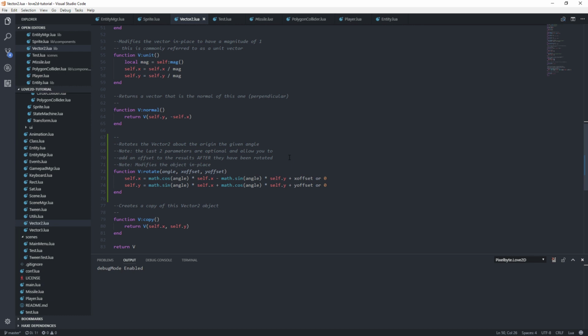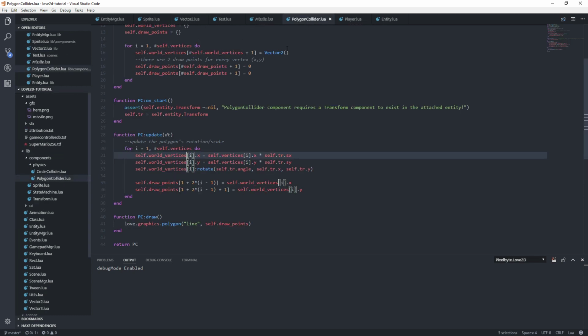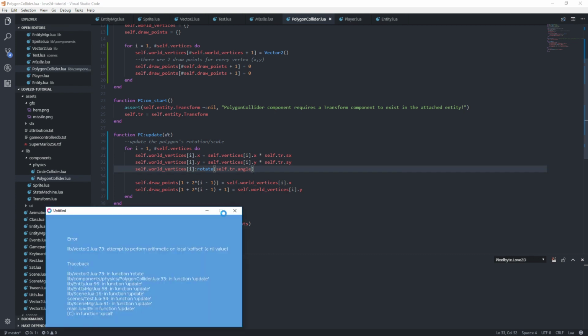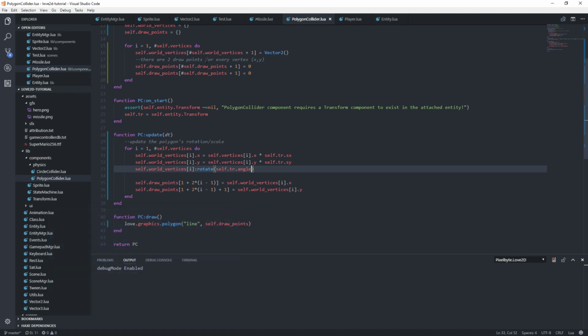Let's see. Vector self x sine angle. That should be correct. And then I thought we were setting that. Let's do this. So it should be at 0 whenever we... Oh, look at that.